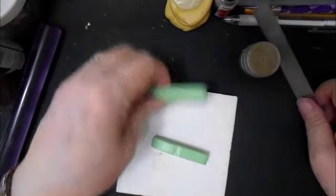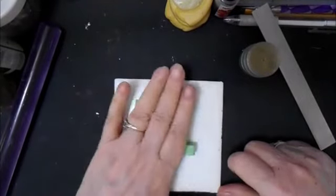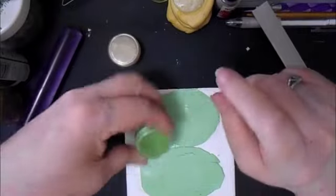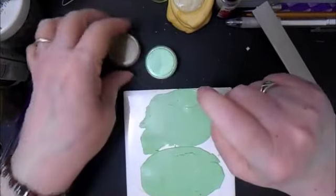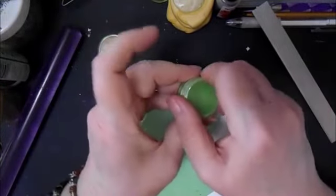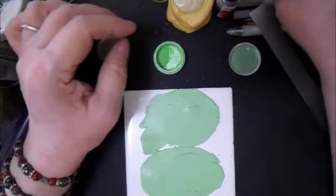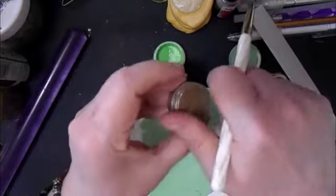Okay, now I'm gonna roll both of these out just on my thickest setting on my pasta machine. And I'll be back. Okay, I've got this nearly the same color mica powder that I'm gonna add just a little bit of gold to, and put it on one of these.